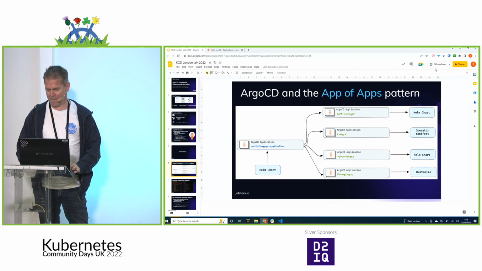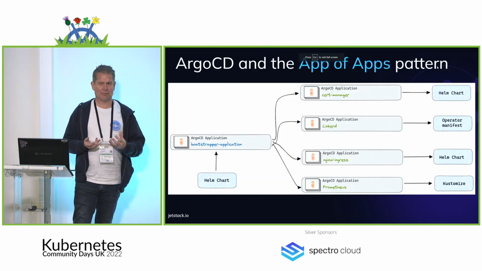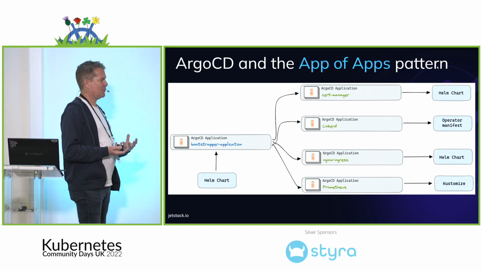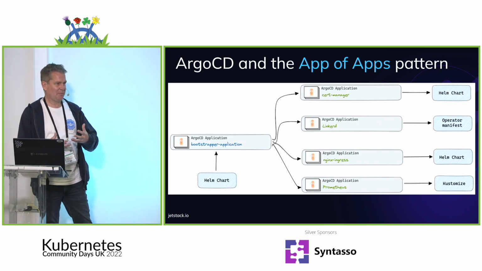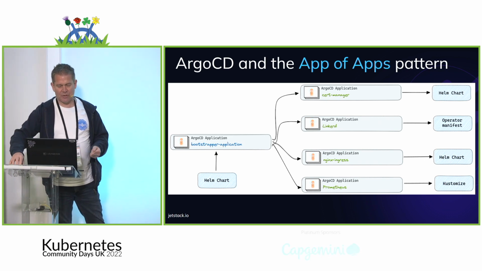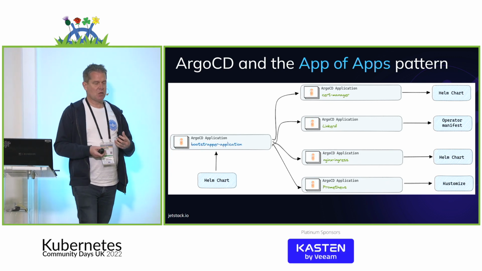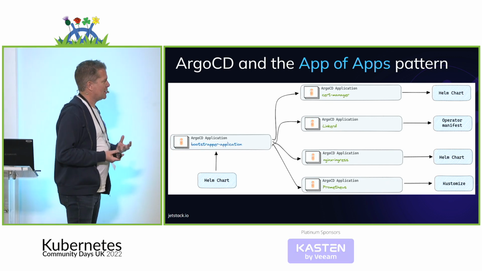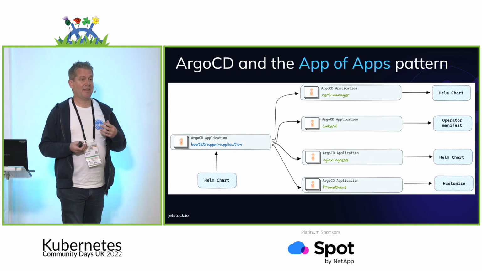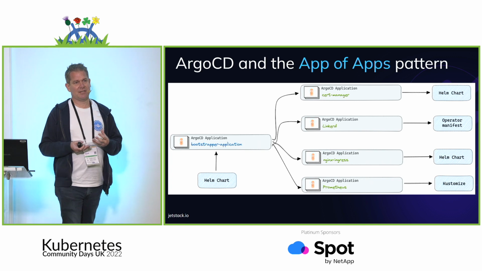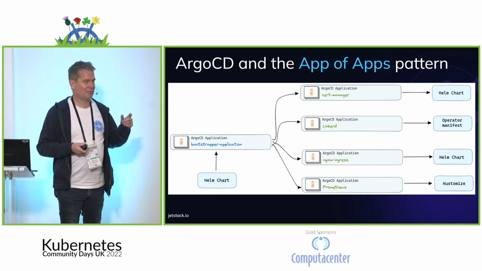So that's cool. You can see how Argo CD could be used for deploying applications into your cluster. And normally those applications consist of Kubernetes resources. But of course, they don't need to be just your bog standard Kubernetes resources. You could apply an application that also applies further application CRDs. And that is the crux of Argo CD's app of apps pattern, which I have attempted to describe in this diagram on the screen.